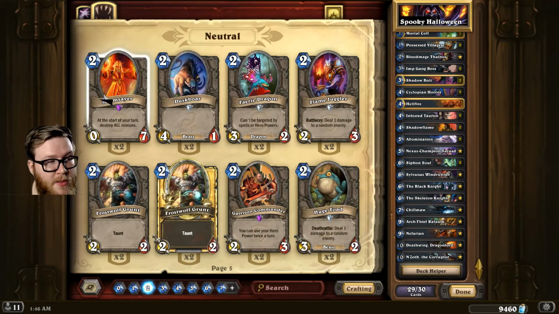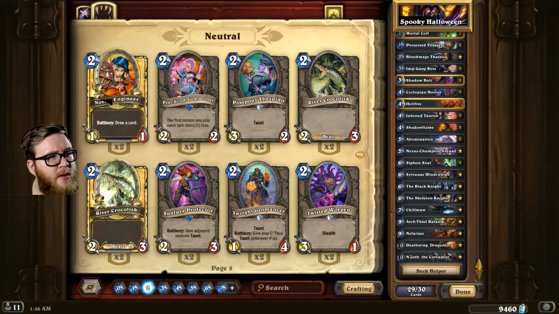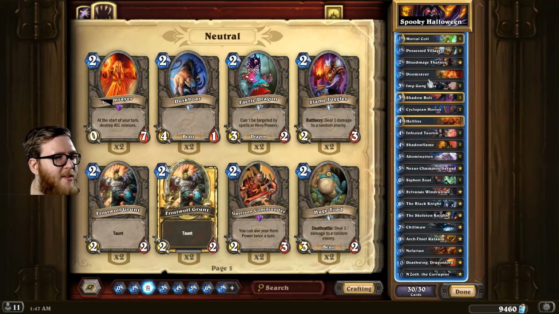What I'd really like to add is a Doomsayer. It fits our deck really nicely because it's defensively minded. It's kind of a board clear early. If we don't get a good early game hand, it could give us exactly what we need. So I think I'm going to do that. It's scary enough, right? He's like a cultist. That's a scary Halloween thing.